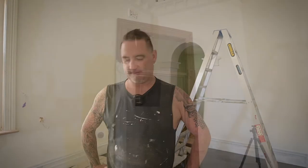So I've just come home from work because I've had a machine break down and I can't continue with my work there. So I've come home and I feel like today's the day I'm going to get some paint on the walls. So I've got a few things left to do and a bit of undercoating. So I'll show you around the room and I'll get stuck into it.